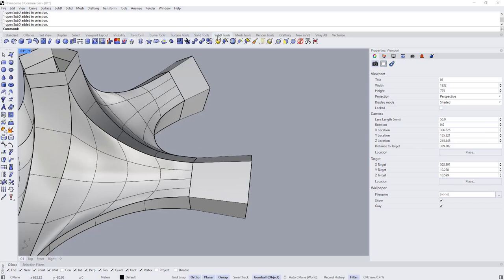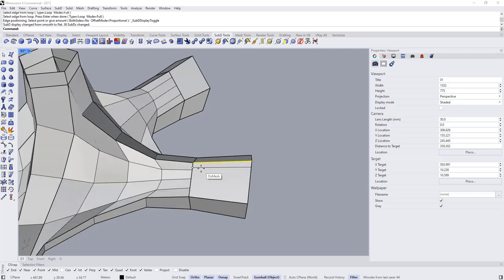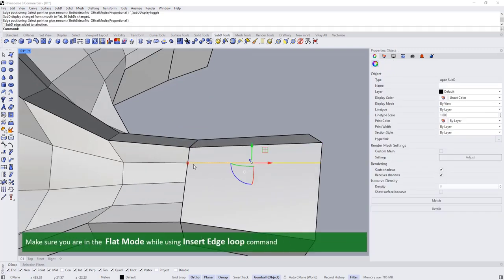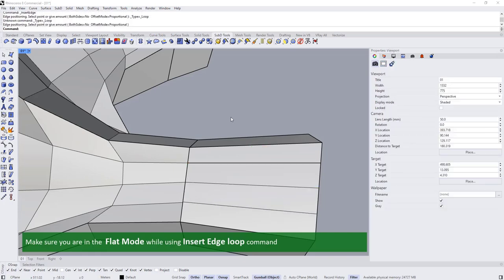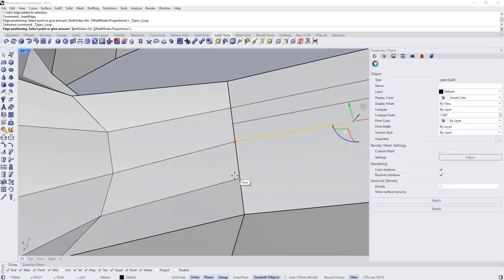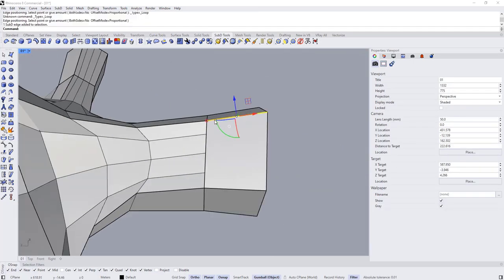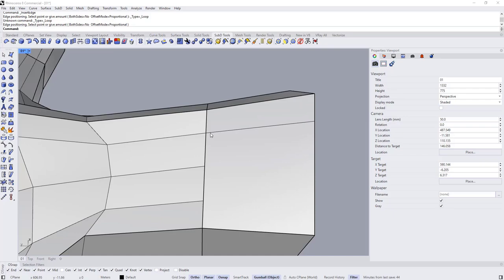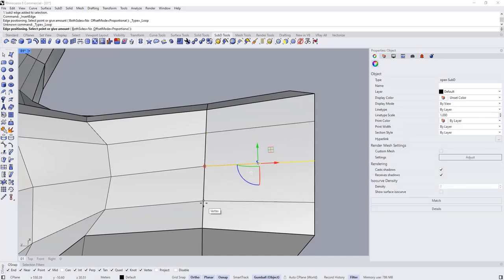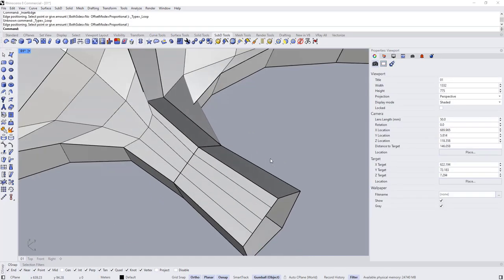So okay, let's start inserting edges. Choose insert, select insert edge, select this one and align it to the point, another one here, and another one. Okay, this one is not aligned. Align with another one here. Same thing here, hold Control Shift, select edge, right click to bring the command again, and insert edge here, insert edge here, and insert another one here.